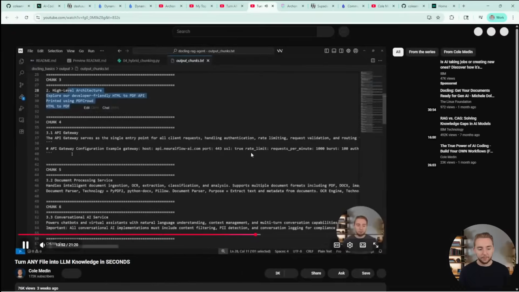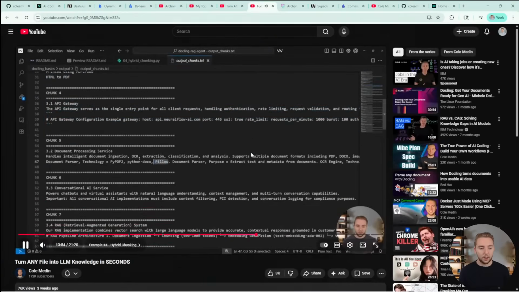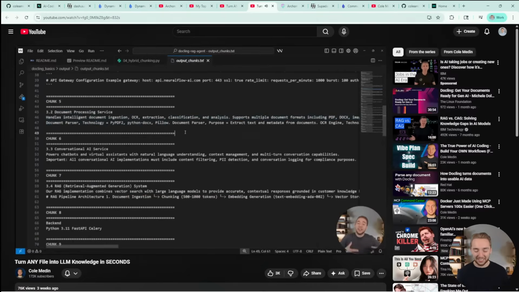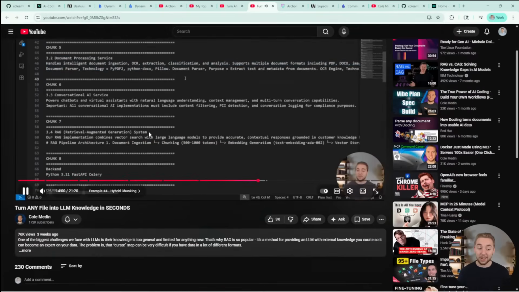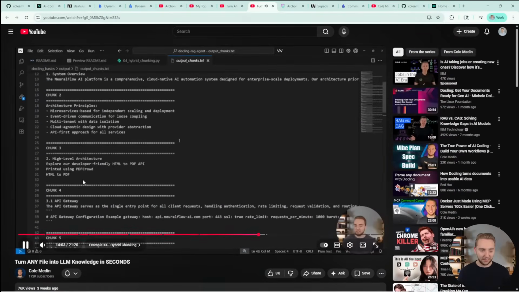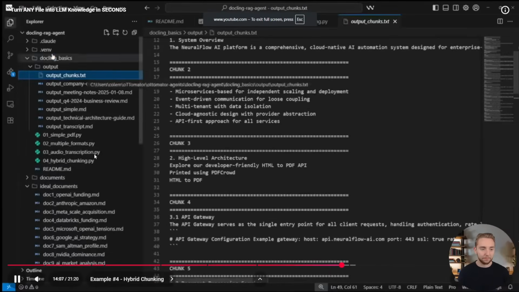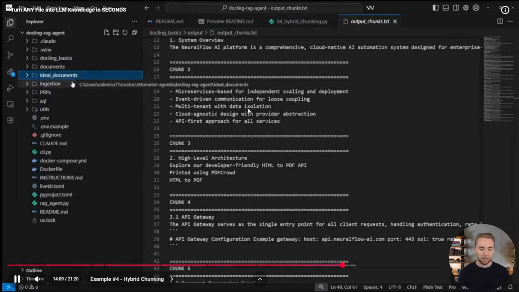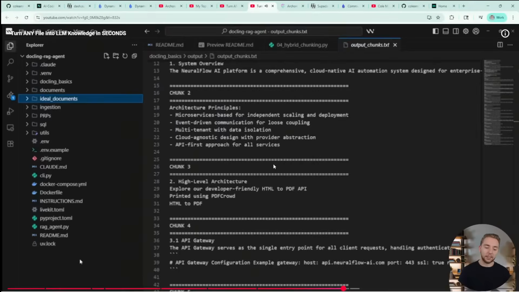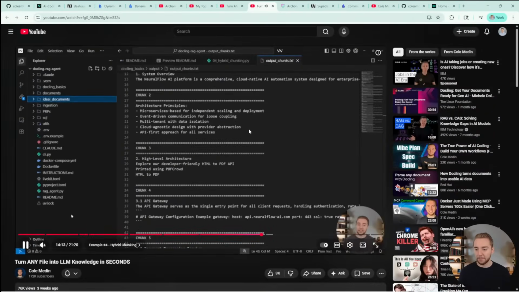Yeah, so, super ideal. All of our sections. Oh no, okay, it actually did find it. Okay, so we're good. It's not perfect, but it's still kind of impressing me here, even given how much I know I have to iterate on it. So yeah, this is the part of the video where I'm covering hybrid chunking. This is my example where I'm showing the output of that hybrid chunking script that I actually used as the example in our code base for today. So that's pretty cool. Awesome.